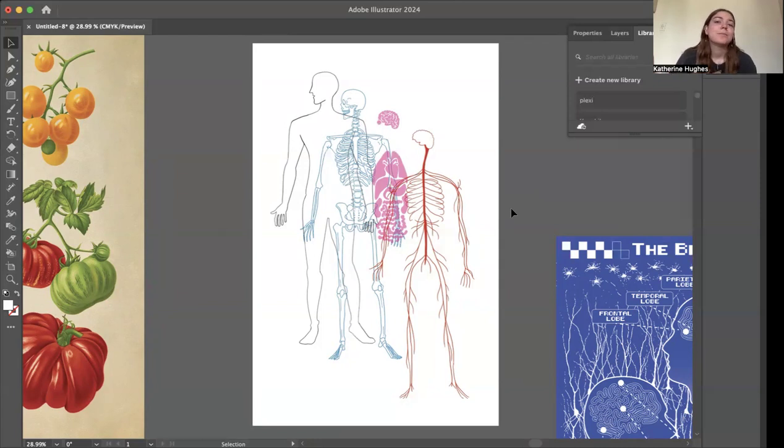But I basically came to this crux where I was like, this is the best kind of work that I can make. This is work that I find interesting and beautiful and am really proud of. One of the few pieces that I was really proud of making in grad school. And it basically didn't meet the standards of my program. And so that led me to believe a few different things. One was that I need to make the work that I'm interested in pursuing. I think a lot of art students feel that way.